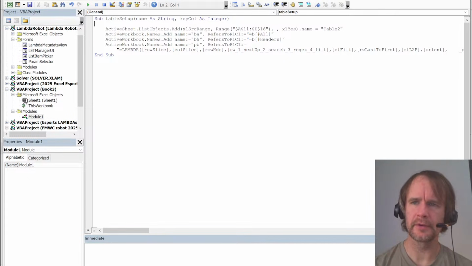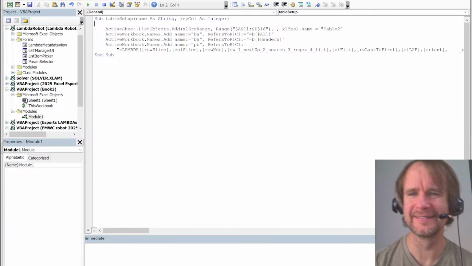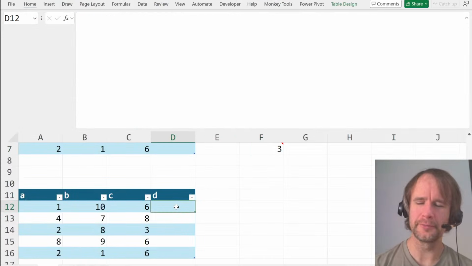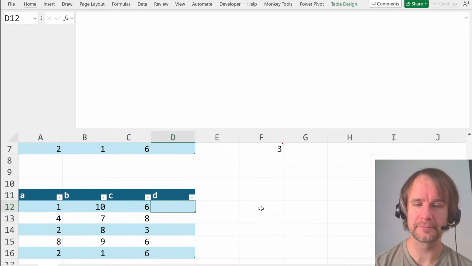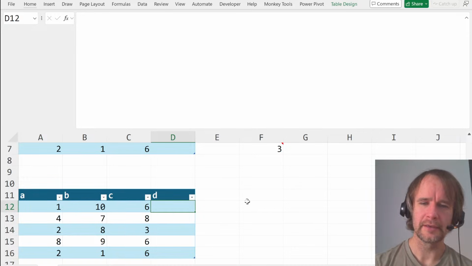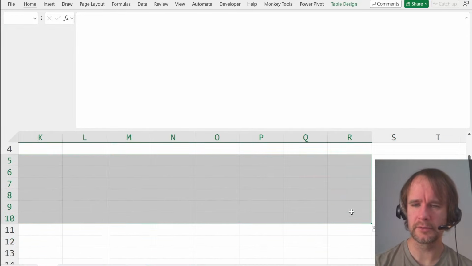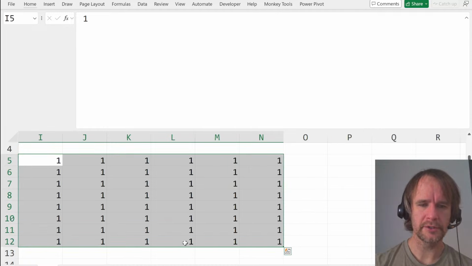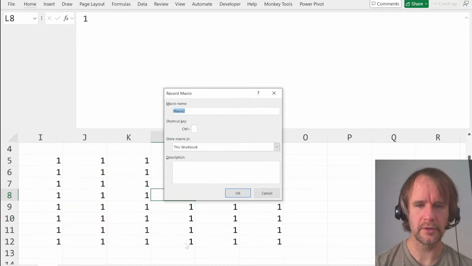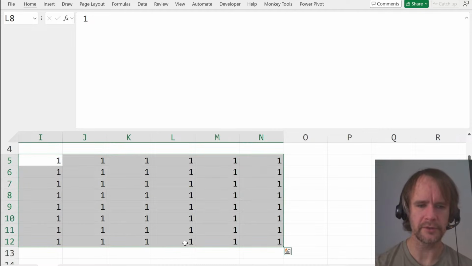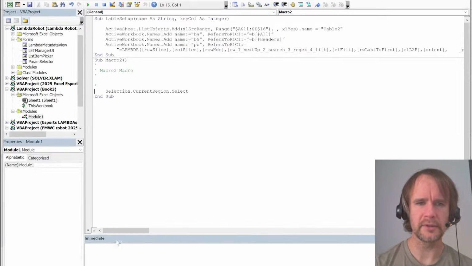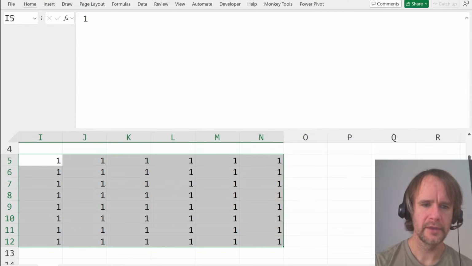Okay, so hang on. Maybe a macro one should be illegal. Yes, well, if you put something in the macro recorder and then don't change it, you're gonna have all kinds of problems. So sorry, what was I gonna do? Oh yeah, I was going to just put a bunch of stuff here and then Alt TMR and Control Shift A. No, what? Isn't it? Okay, Control Shift 8. Let's see if it captured that. Selection of current region. Hooray! Okay, stop.